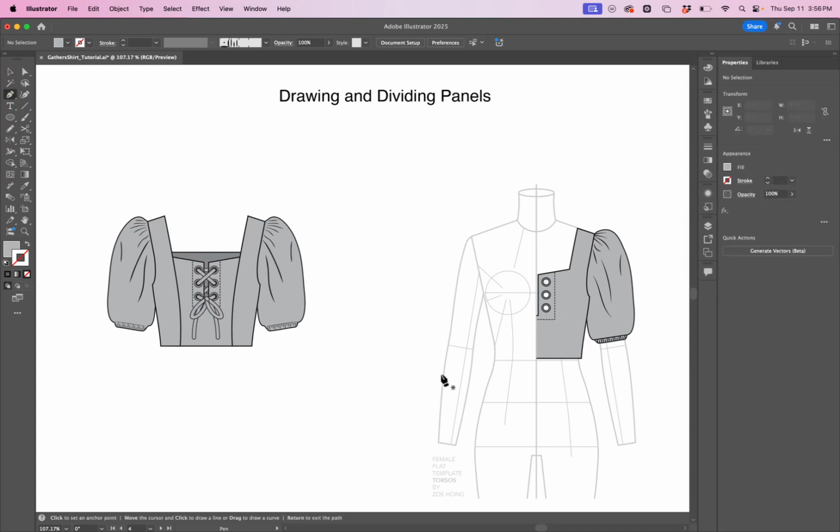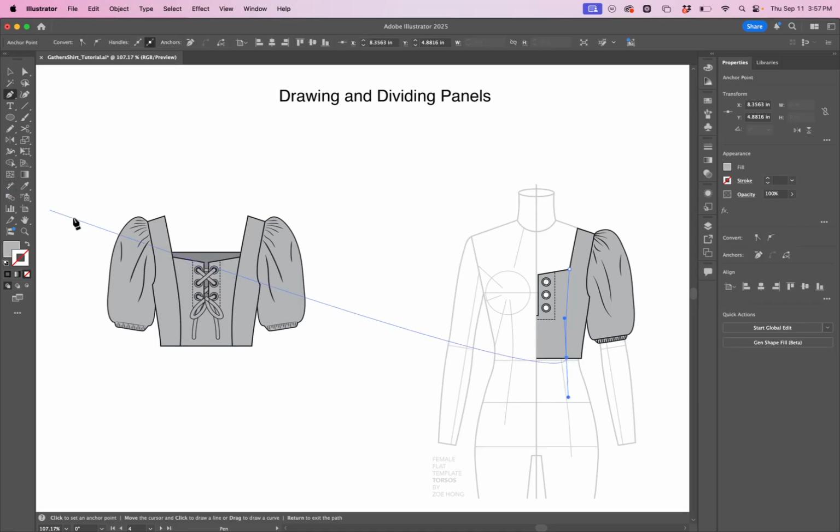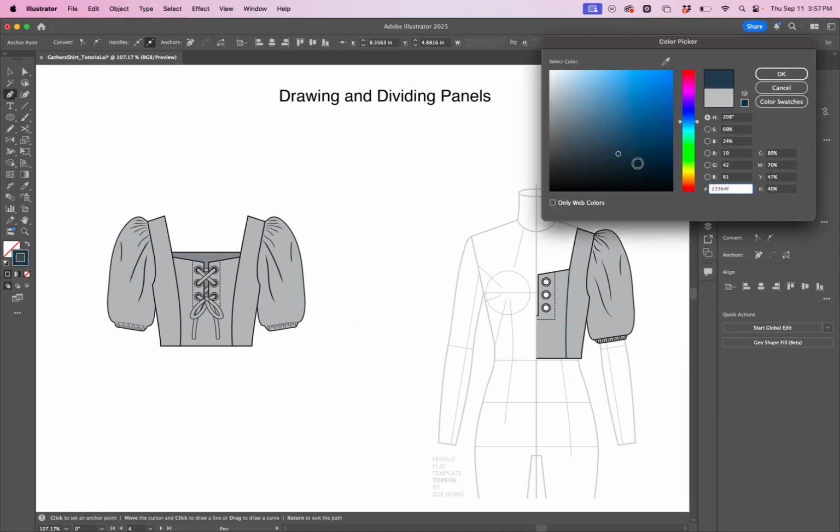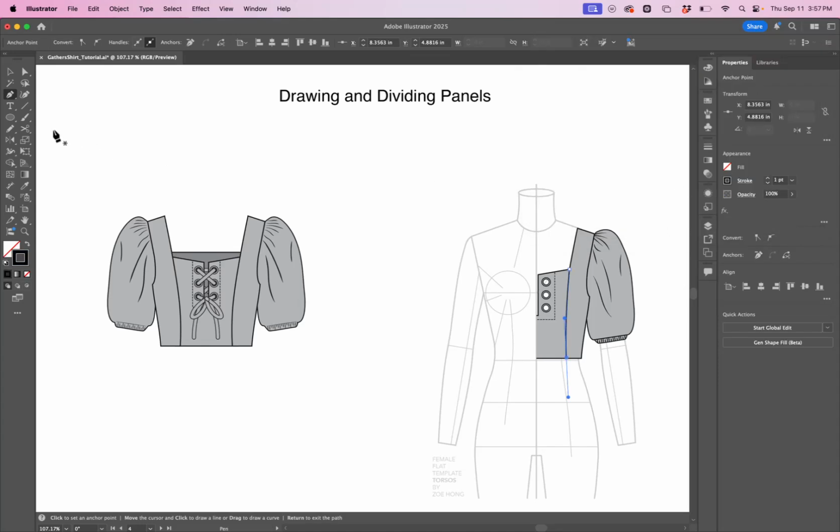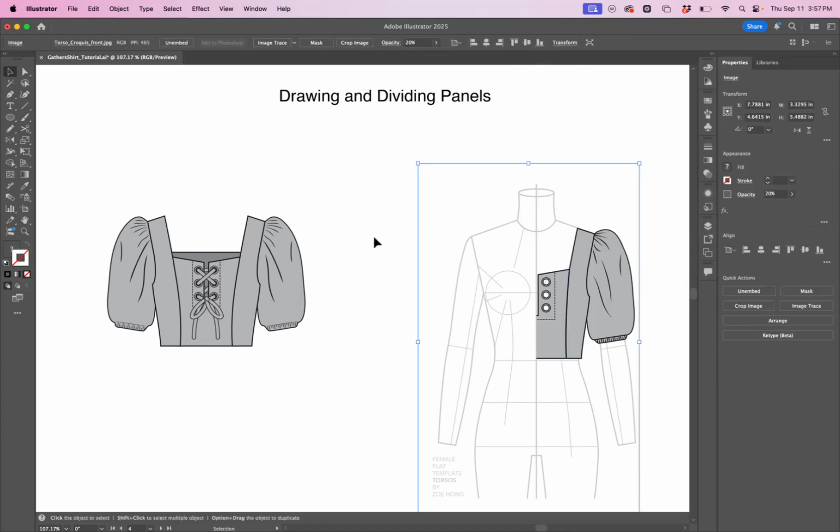I'm going to use the pen tool. I want to make sure that nothing is selected. I'm going to go to this point here. I'm going down straight for the most part, and I'm going to give it a slight curve, and I'll let go. Now, I didn't make sure I had the correct stroke or fill, so I need to fix that. Let me get a black stroke and make sure I have correct stroke weight.